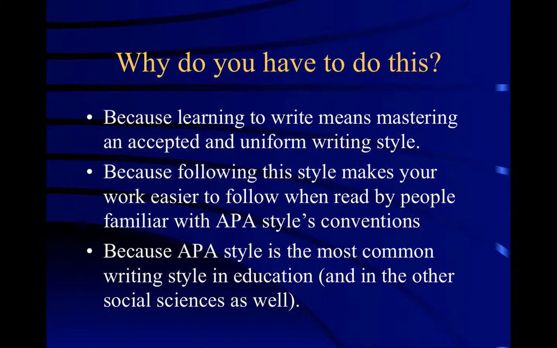So why do we have to do APA style writing? Well, because learning to write means mastering an accepted and uniform writing style. And this is the type of writing style we in the education field always use. And also because following this style makes your work easier to follow when read by people who are familiar with the APA style of writing.